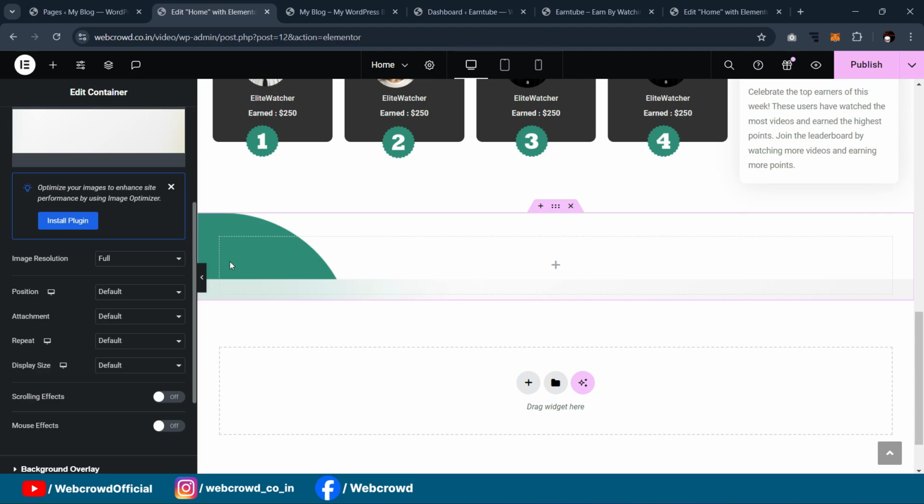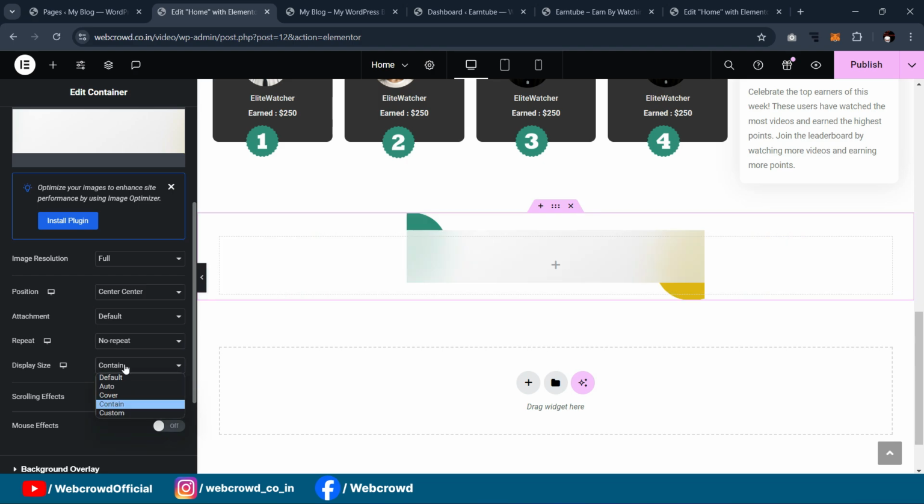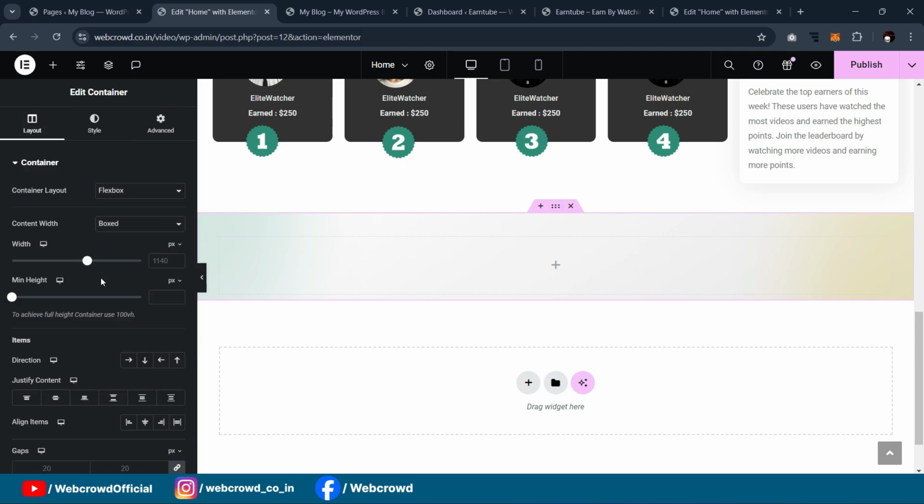First just set this image center, repeat no-repeat, and display size cover, set to content. Now increase the height.